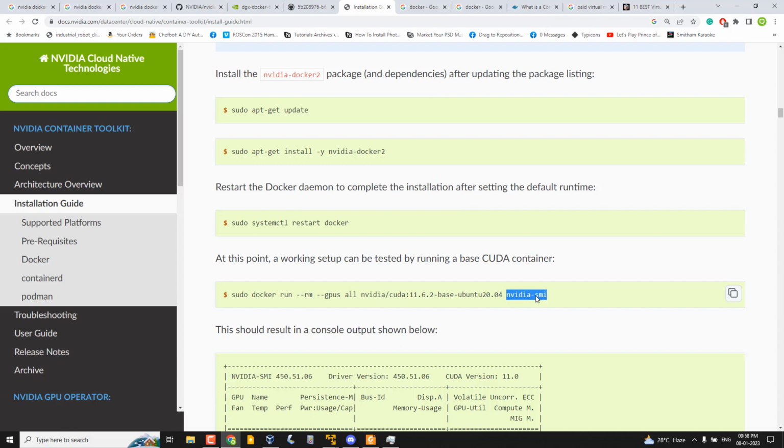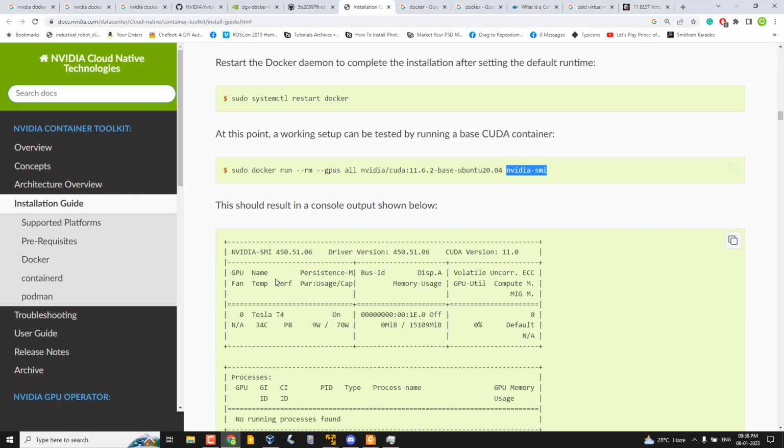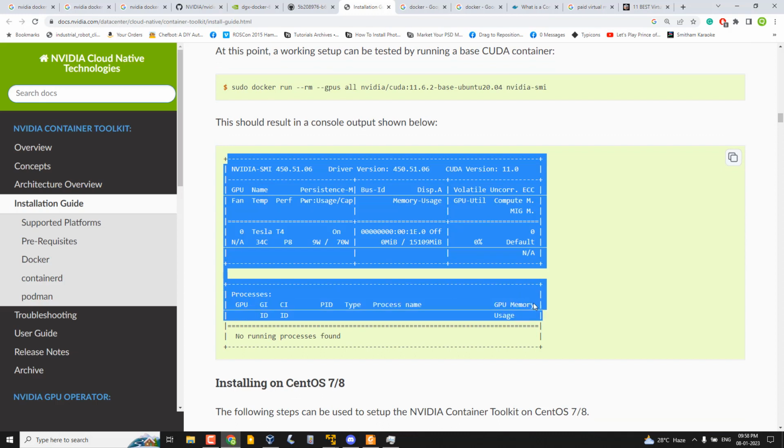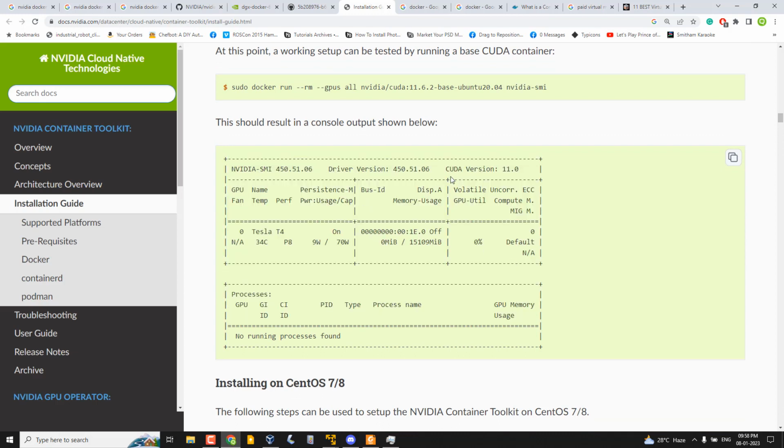The last part of this command is run after creating the container. So the output will be this. Okay, this has information like the NVIDIA driver version, the CUDA version, the GPU name and all. Okay, GPU memory, all this stuff.